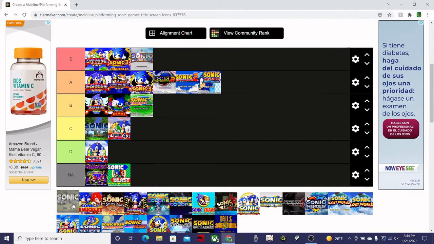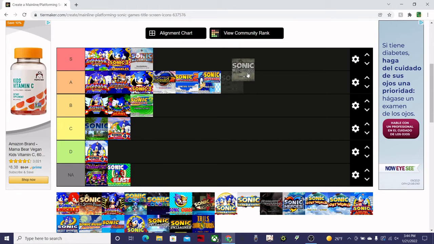Sonic and the Black Knight. This one's really hard to do. Probably A rank, if I'm going to be honest. Sonic and the Black Knight takes place in a storybook. It kind of tells its own spin-off story from King Arthur and the Knights of the Round Table. So, very interesting story and new game mechanics.